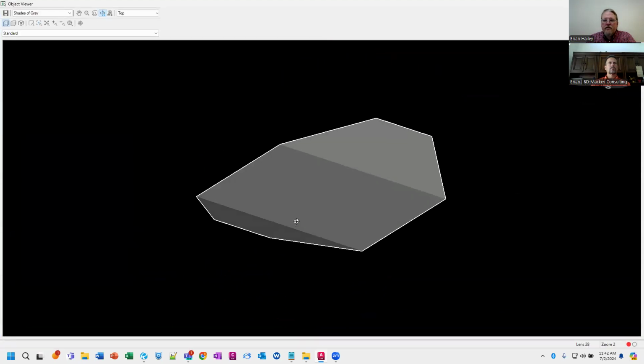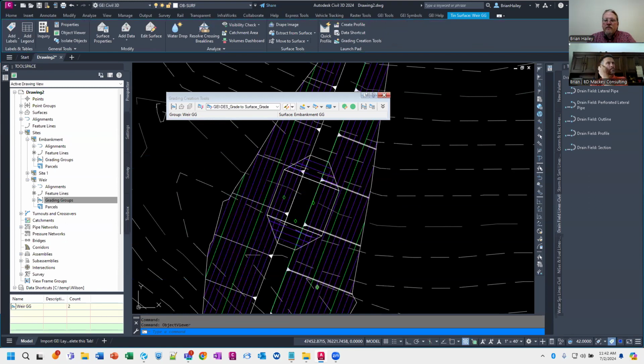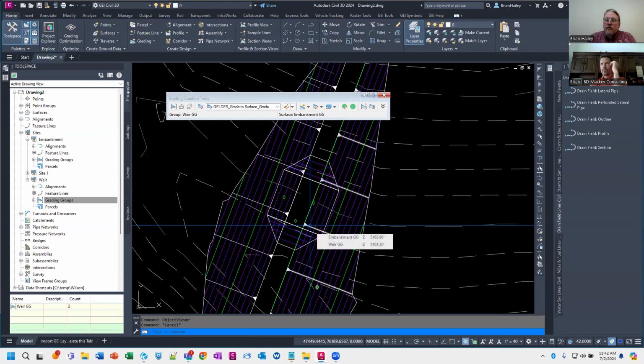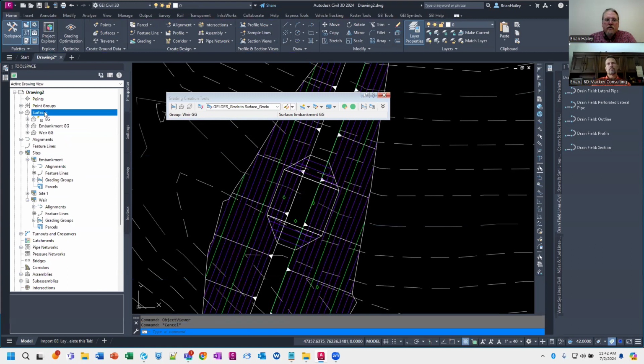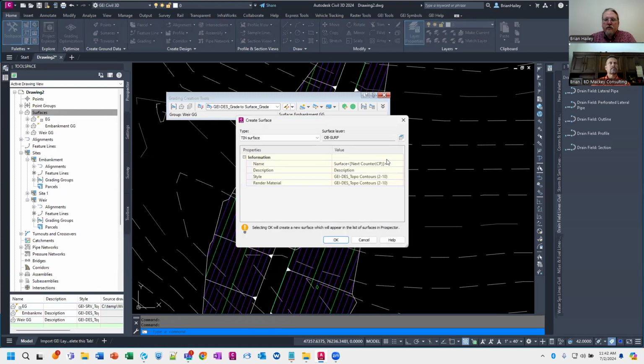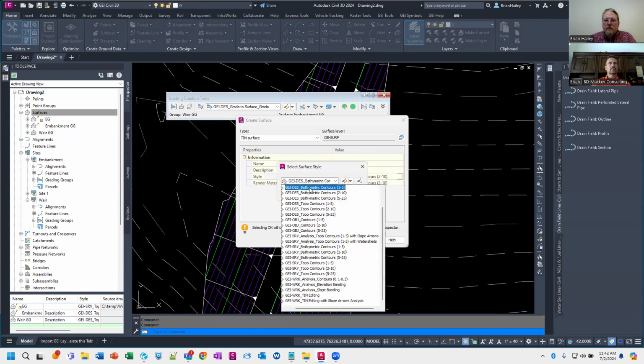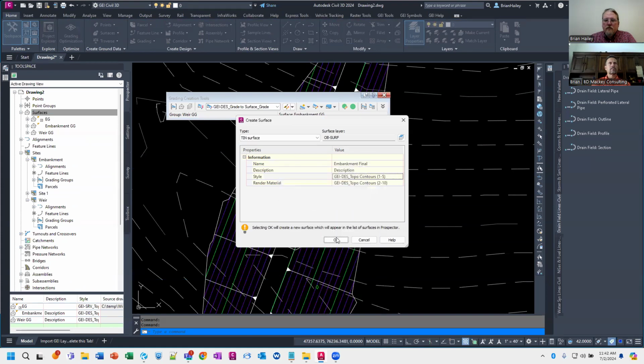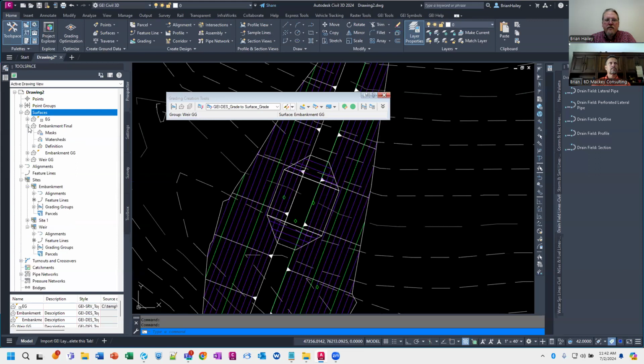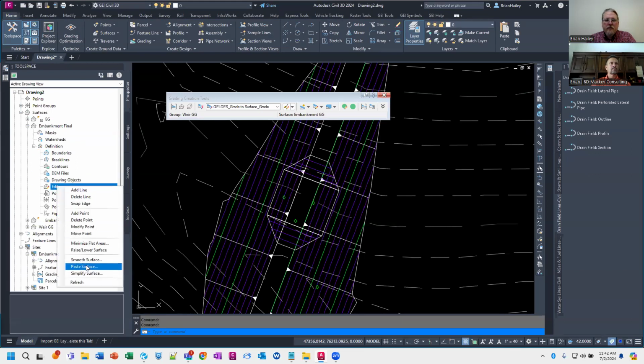All right, and so there is my spillway. And now I simply combine these two surfaces together in a third surface. So I'll go and create a brand new surface here. We'll call this one embankment final, and then we will paste in those two surfaces.